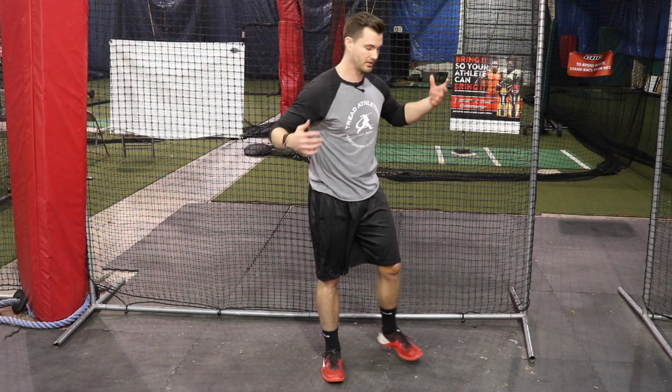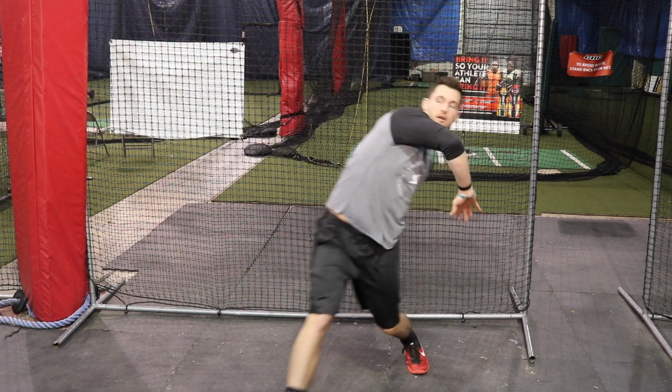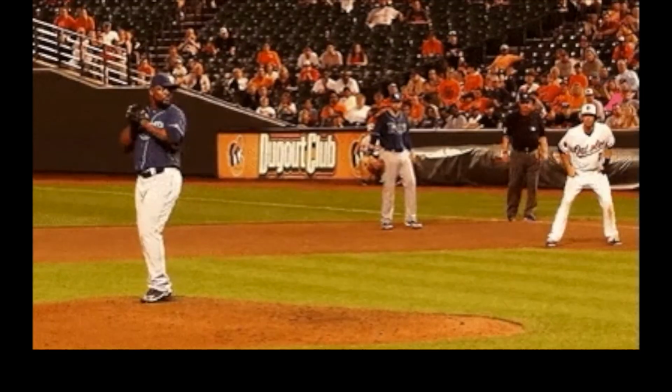Whereas somebody like me, I've been able to do this successfully, much more knee on the target the entire drive, where I'm driving to the target that way.